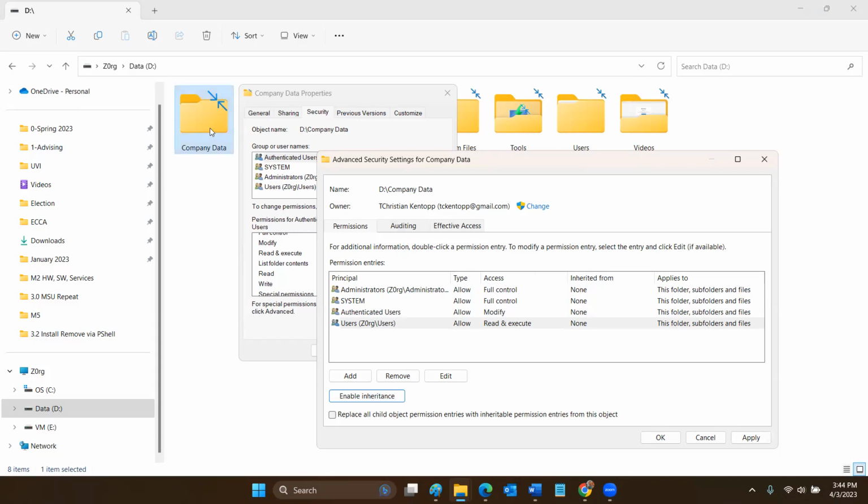So anything I create in here, if I have another directory inside here for each division, and then inside each of the division folders, I have department folders. Inside the department folders, I have team folders. Inside the team folders, I have individual folders. All of that will propagate from this setting if I leave this intact.